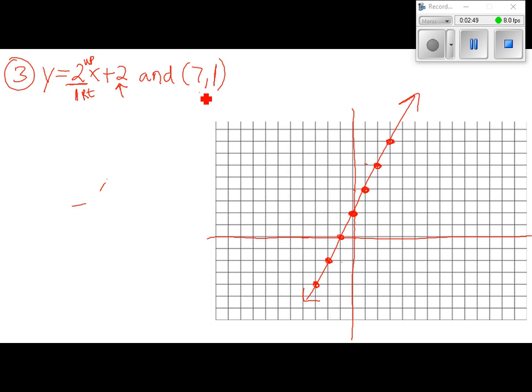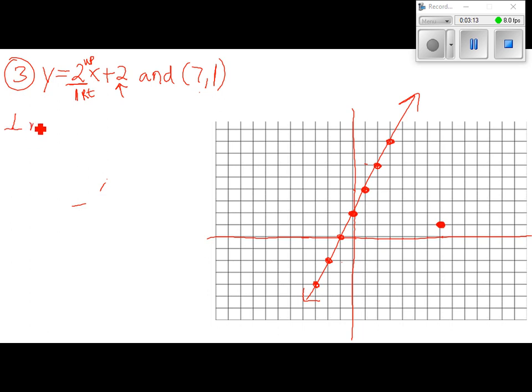And then we graph this point. 1, 2, 3, 4, 5, 6, 7 to the right and up 1. So we're trying to find the distance from this point to this line. We find the perpendicular to get us to that line, so we know exactly where we're going to hit. We find the slope of the perpendicular that's going to go to it.